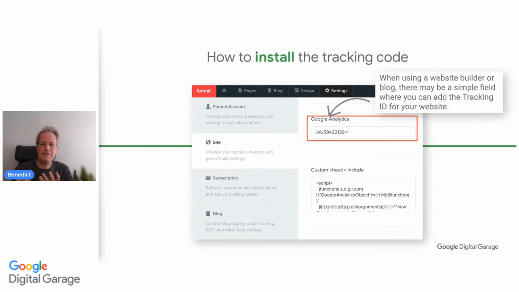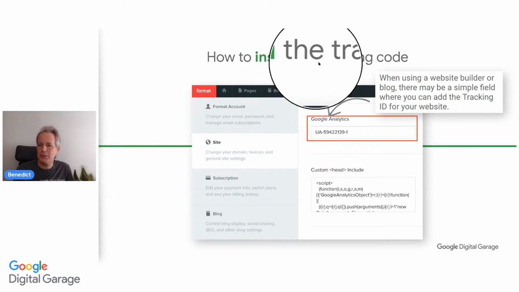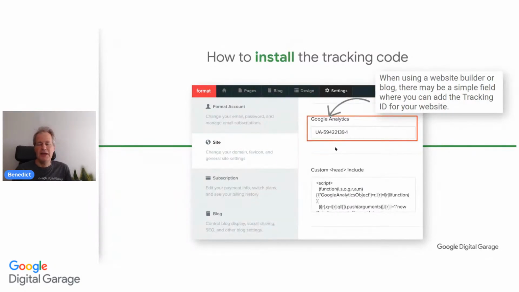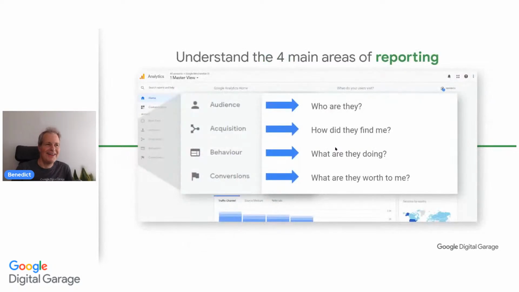It doesn't matter if you're building your site using WordPress, Wix, GoDaddy, whatever it is, there normally is a guide to do this on their site. If it's WordPress, for example, either install a plugin, which is nice and simple, or some themes or templates allow you to just enter the unique tracking ID. Here we've got one example, with Google Analytics being put in there.